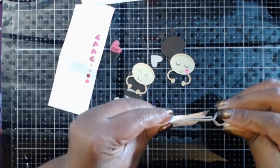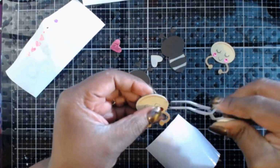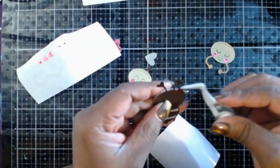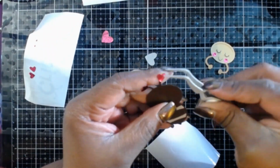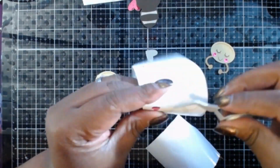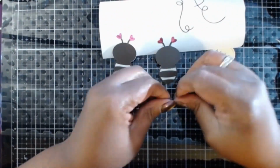I'm adding her cheeks, which has 2 layers. It's a pink and a red, kind of giving her a little blush. And then the boy bee just has his red layers. Now we're going to add on their hearts to their antennas, and this part was flat. I did not add any type of dimension to that, so it does lay directly onto the card, and it doesn't cause any issues in the finished card.